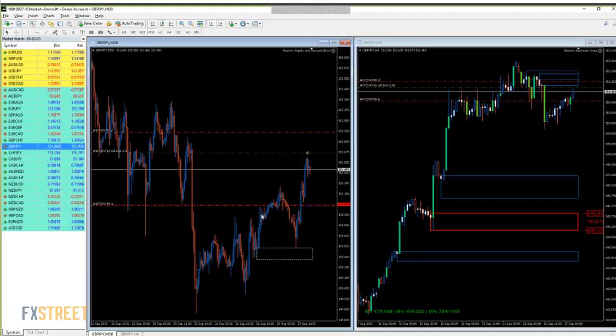So 1, 2, 3. On the close of this candle just here, price moved away at least 3 times the size of this area of demand. And the price came back to the edge of the area, and so the pound Japanese yen was bought at this area just here. This is a very good example of that. But on the next approach, the robot won't touch it because it's been tested once before.